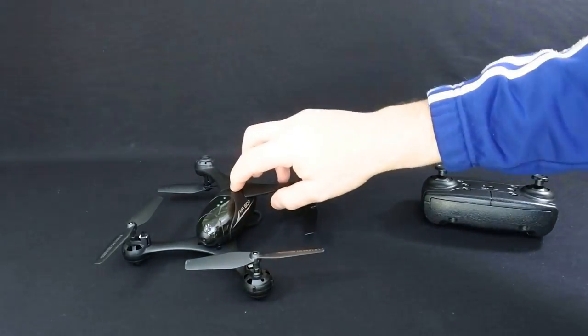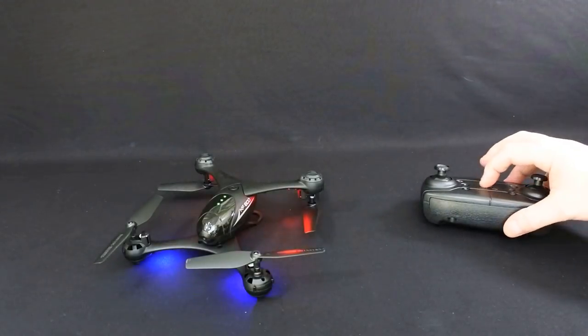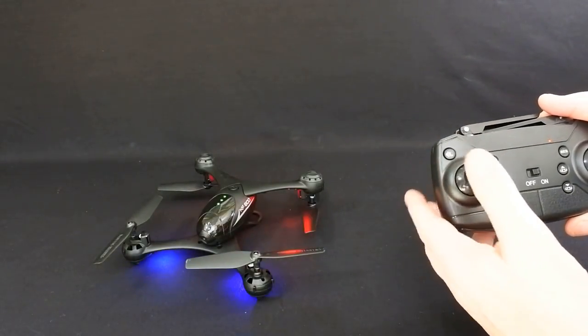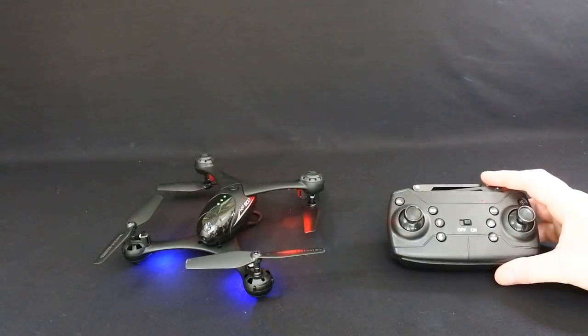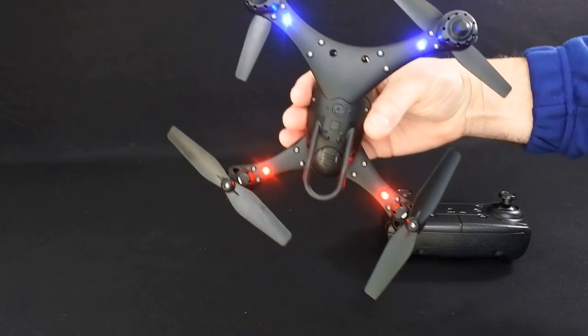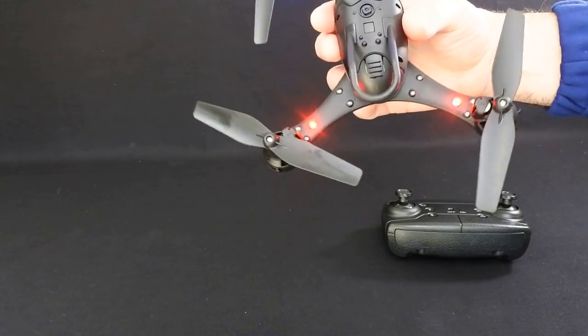Let's just turn it on. Single press on the top, and your typical way to bind these toy grade drones. So there you can see, really nice LEDs on the bottom. Really bright, they look bright in the sky as well.